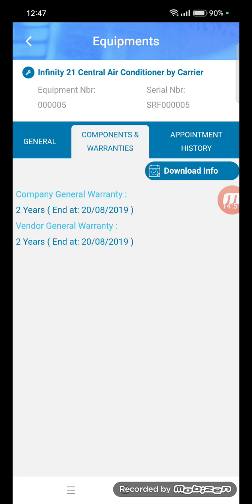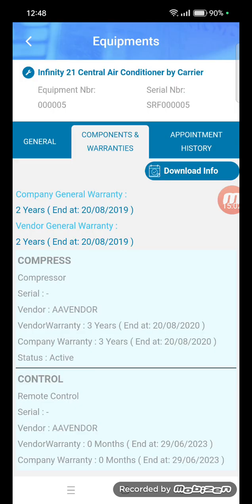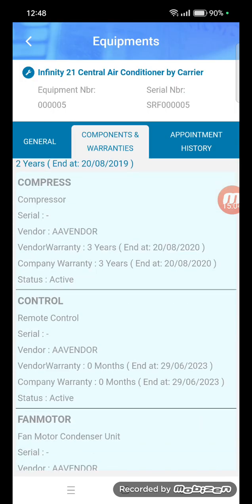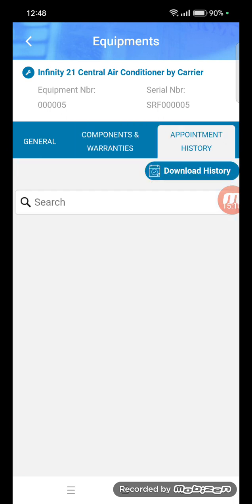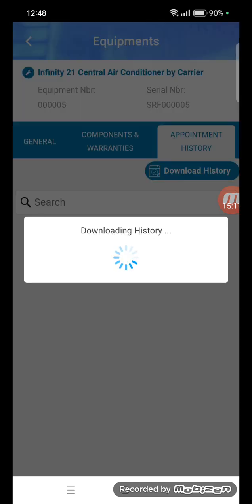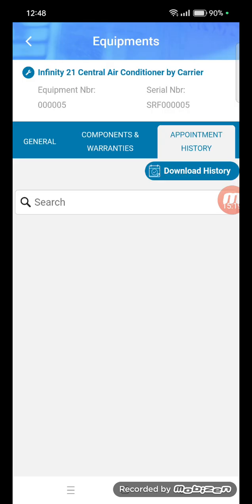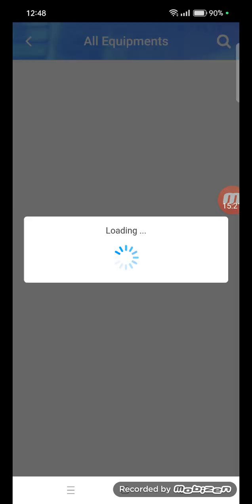And if these equipments are not part of today's appointment, then you'll have to manually download the information, which means you need internet connectivity to download this information about the components and warranties related to this particular equipment. And of course, the same goes with the appointment history, where this equipment is not part of today's appointments, so you'll have to manually download the history of the last 6 appointments, if there are any.